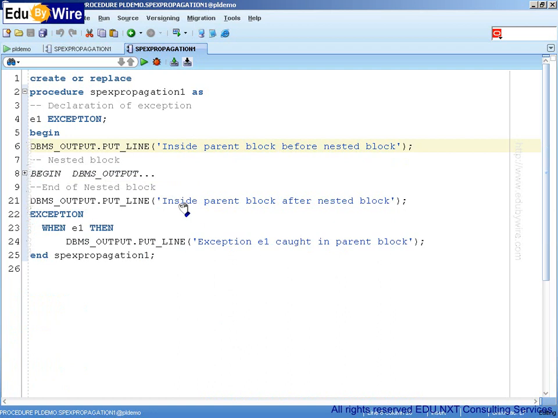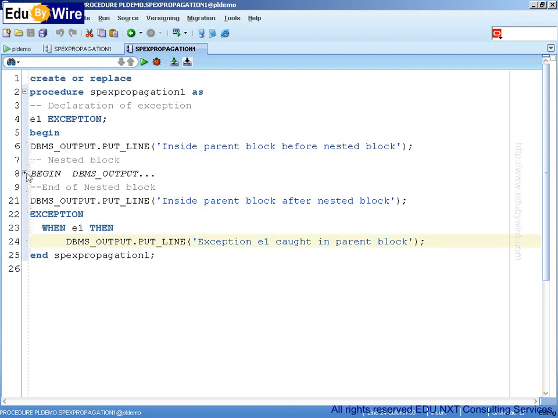After the nested block, again I am printing a message inside parent block after nested block. Then here I am handling exception E1 at the procedure level, and when an E1 exception is caught, I am simply printing a message exception E1 caught in parent block.